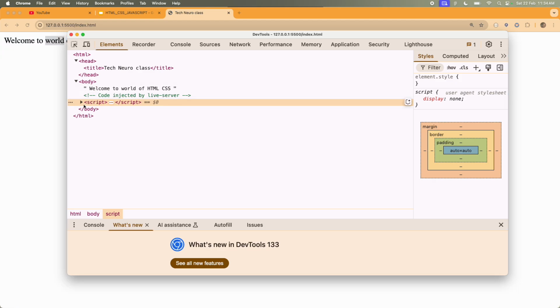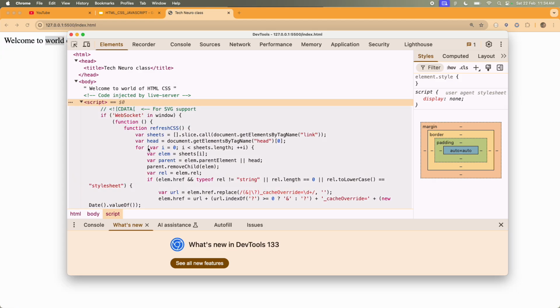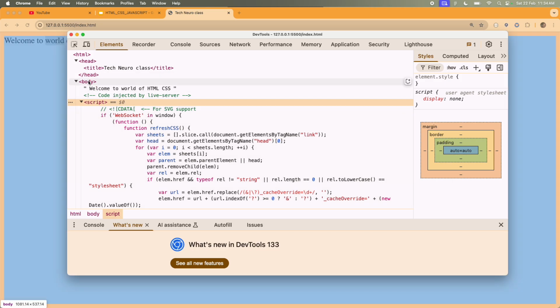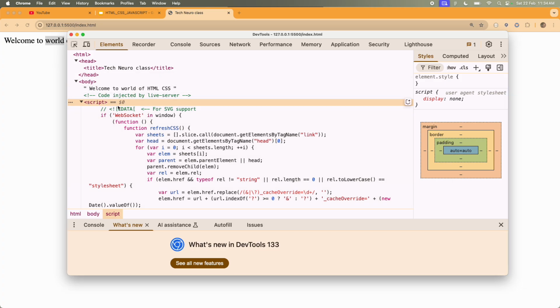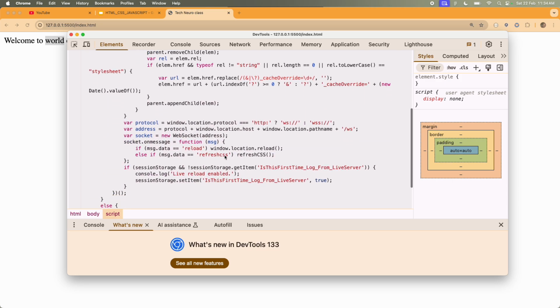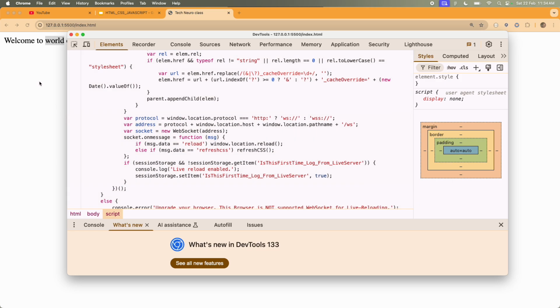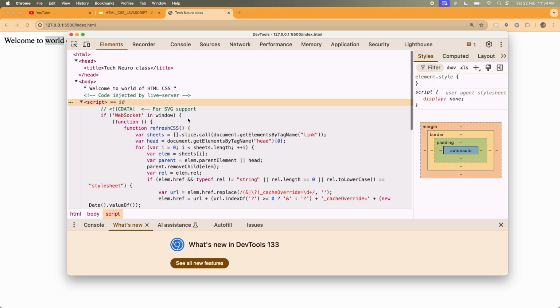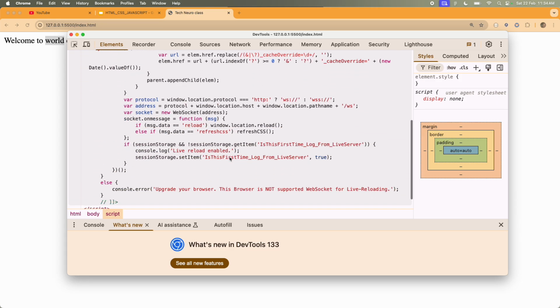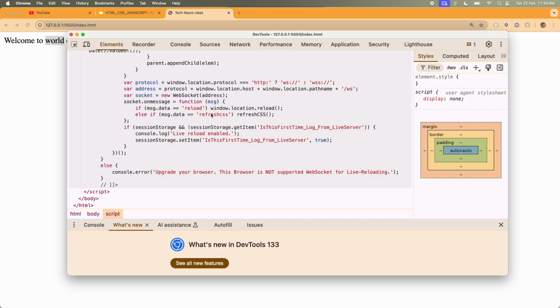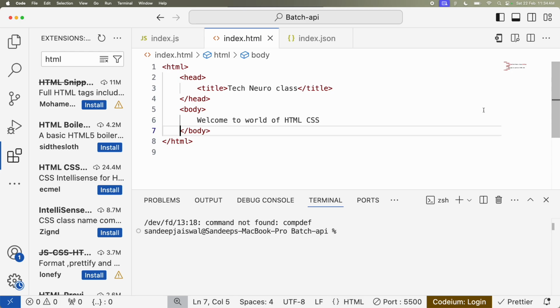Script. Inside the body, we can see some script. This is the place where you can write your JavaScript to handle whatever is in the body. I'll teach what the use of the script tag is later. But by default, this code comes because we are using live server, for live reload. Whenever we write anything in VS Code, it automatically displays here, and that is handled by that script. So ignore that script, it is not important for us. Okay, understood? This much you understood?